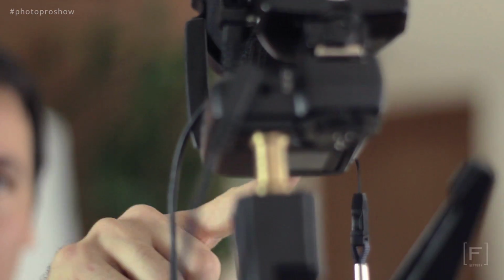And this is a really cool, very lightweight, small, portable grid spot that attaches to the front of your speed light, and it's adjustable from a very narrow beam to a wider beam. And this will focus the light just on the back of her head, so it doesn't throw light all over the room. I don't want light everywhere. I just want it on the hair and on her shoulders, a little soft edge light.